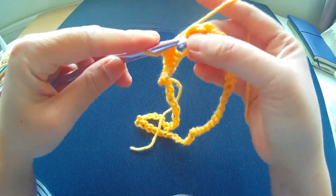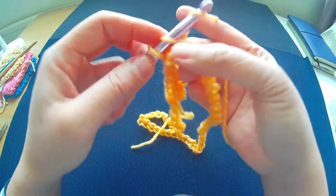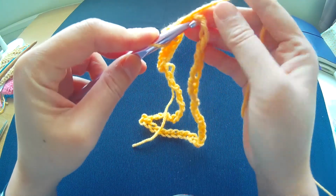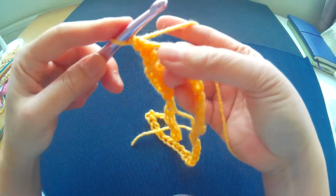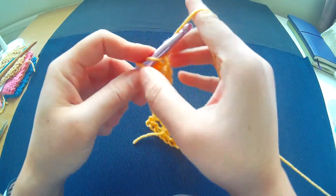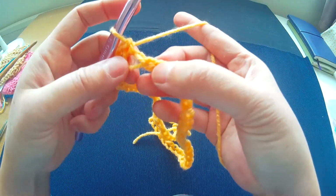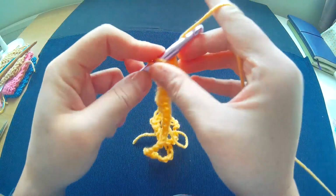Now, do I need to use a stitch marker for this project? You could if you really want to, but I don't think you really need to, because the start of each row is going to be so obvious. You're going to say, well, yeah, we don't really need a stitch marker. It's really clear where the row starts. Okay, you will see in a minute.